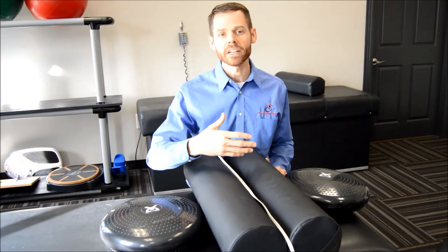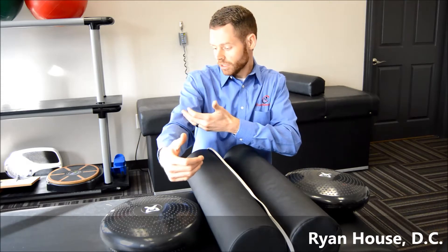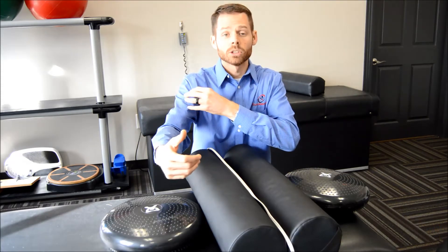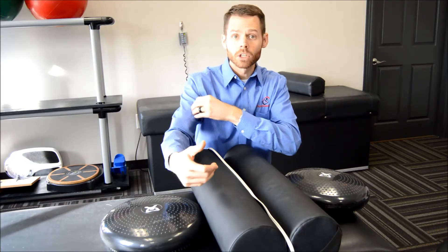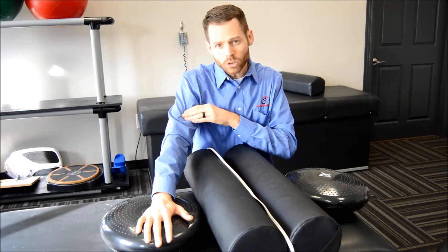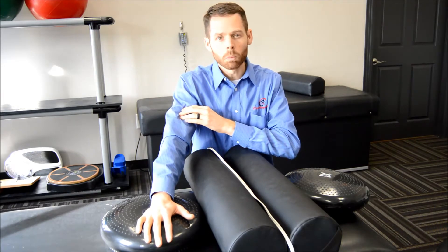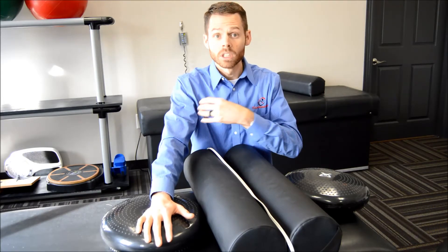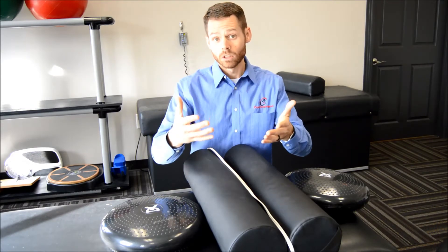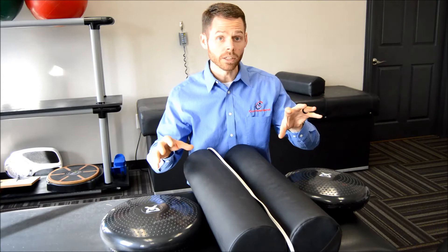Most people, when they think about a scar, they're thinking: I had this cut, the cut bled, the blood turned to a scab, the scab turned into a scar. Now, if this was a significant cut and you healed up perfectly, but you tried to move that scar around, it would feel different than the other tissue — not so pliable. Things stuck together; that's what that scab and scar did. They stuck two pieces of tissue back together. Now, in a scenario where all-at-once trauma or small amounts of accumulated trauma occur, they're going to do the same thing under the skin.